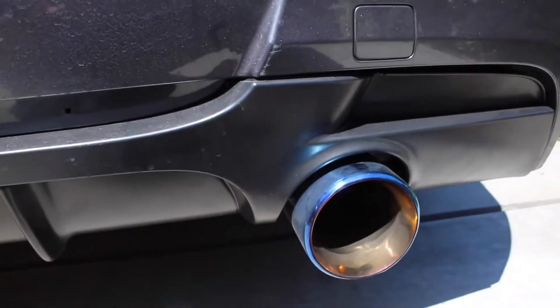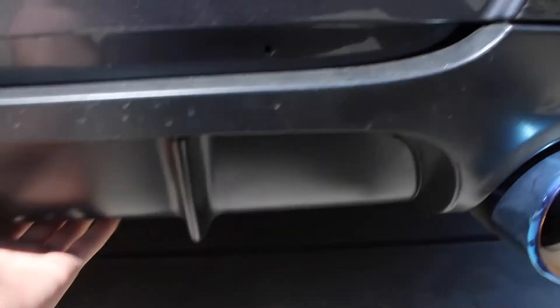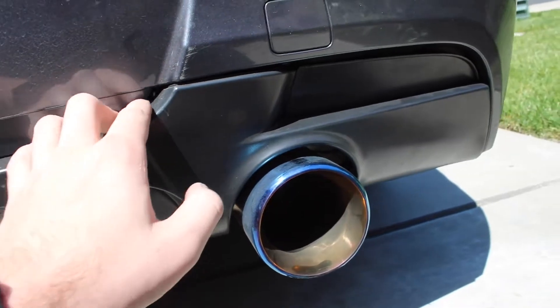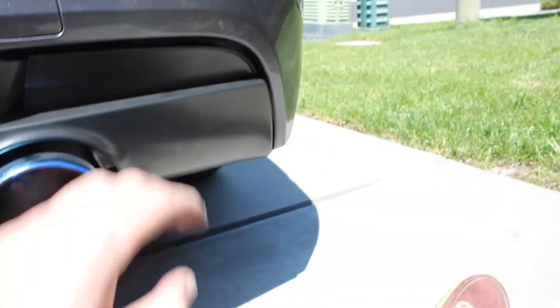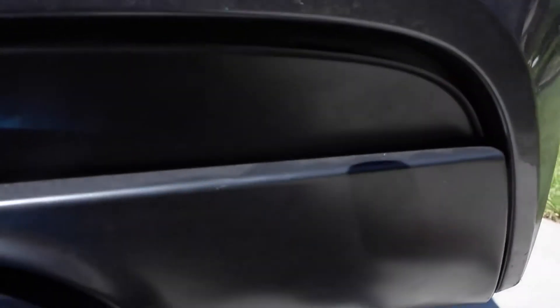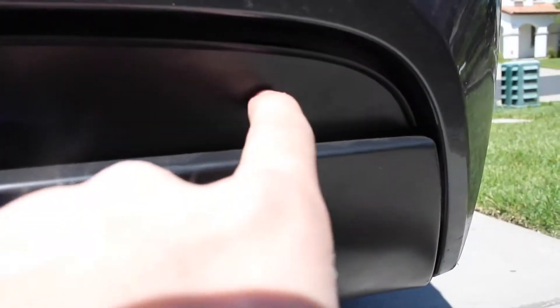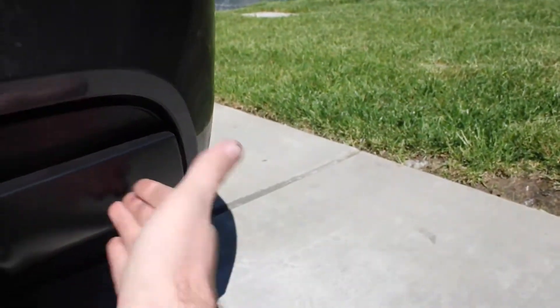So with the diffuser — it's really bright outside but it's sitting on here pretty firm. They had to take off pretty much all the bottom tabs in order to put this on because of the exhaust. Once they cut it all off, nothing was able to support it. I have one screw in the middle which isn't really doing much, and then on this side I had to drill some holes — you can see a little bit of a gap there. I basically wired it together with zip ties and then put on a piece to clean it up.